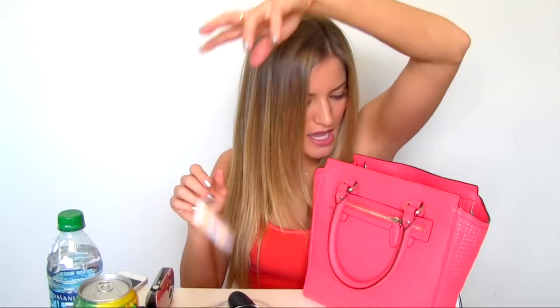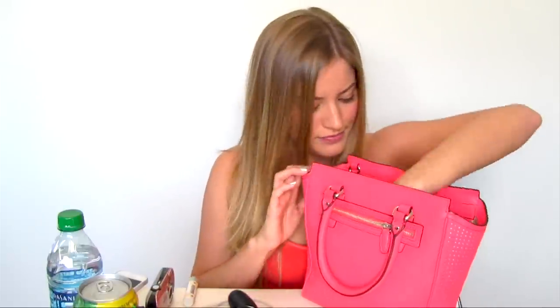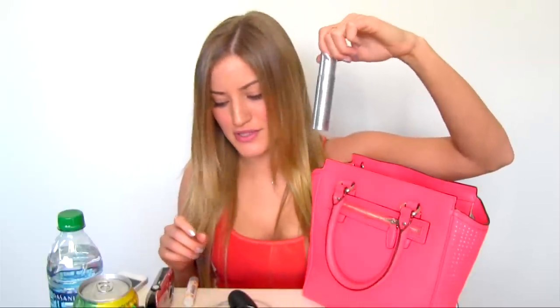Chapstick. Chapstick. iPad — I always carry it. My criteria for purses nowadays is: does it fit an iPad mini? This is some sunglass lens cleaner. I actually use this not only to clean my sunglasses but also to clean my iPad and my iPhone — just a little spray spray spray.